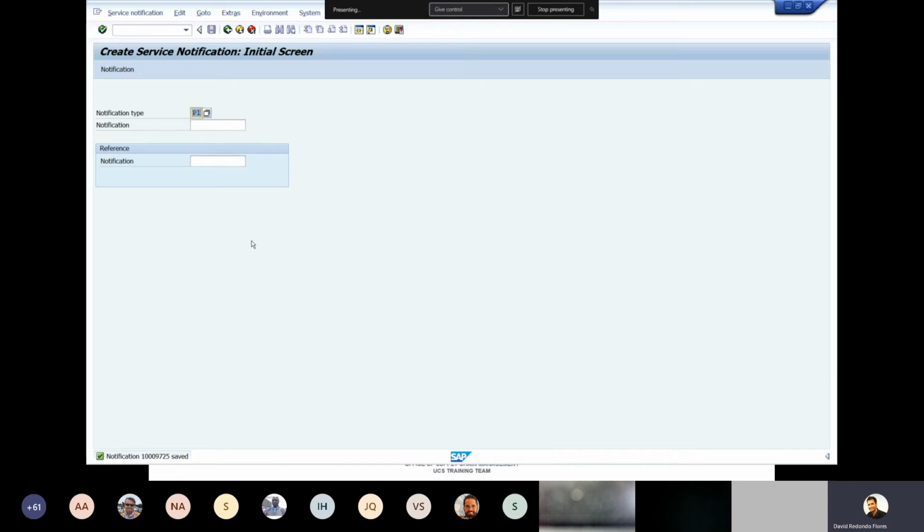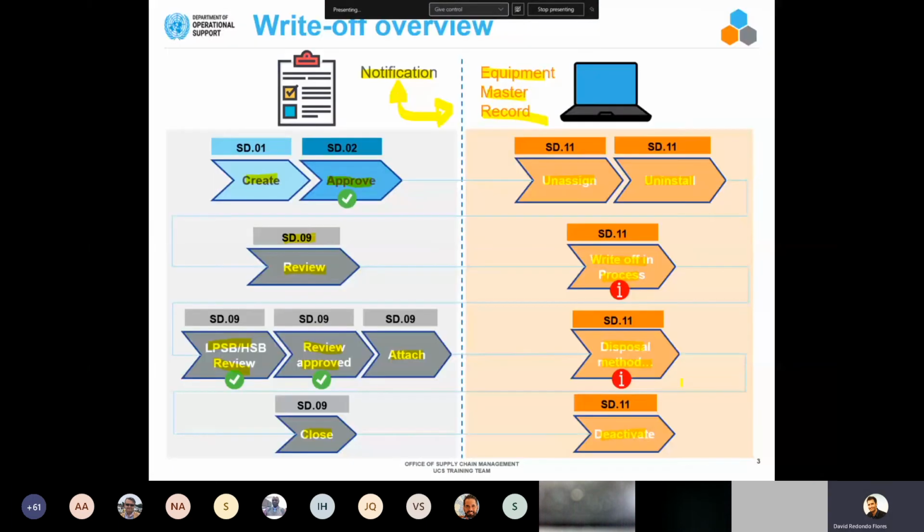Hello, yeah. Regarding the question about why the dates in the notification come like that, it is because the template is simply a notification that you're copying from. So if you use the template, you have to make sure that you review all the fields anyway. About the user roles, in this process we have 4 different roles. In terms of user access provisioning, Daniel shared the user guide that explains what incompatibilities you have if you want to assign different roles to the same person. So you can cross check there.